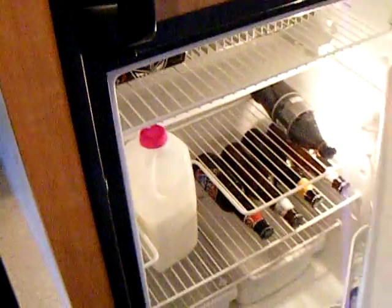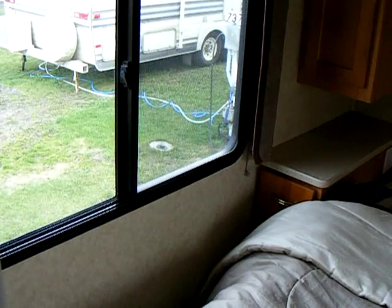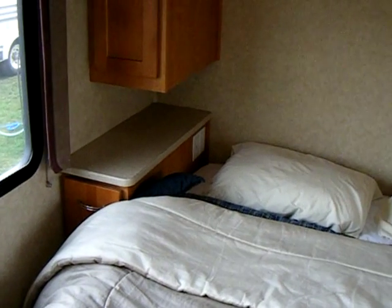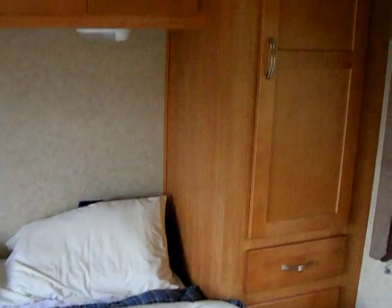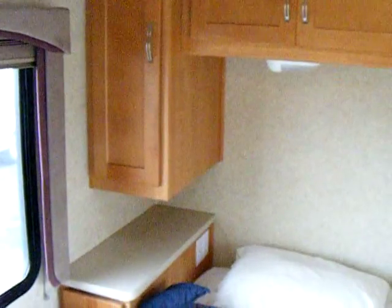See all the beer in there. And then we've got a privacy screen that goes over the bedroom area to screen that off at night. The bedroom at the back of the camper van's got 2 windows, one on either side. It's got a fully sized double bed, and it's also got wardrobes on either side of the bed, and also some really handy lockers over the bed, and also the control panel for the heating.